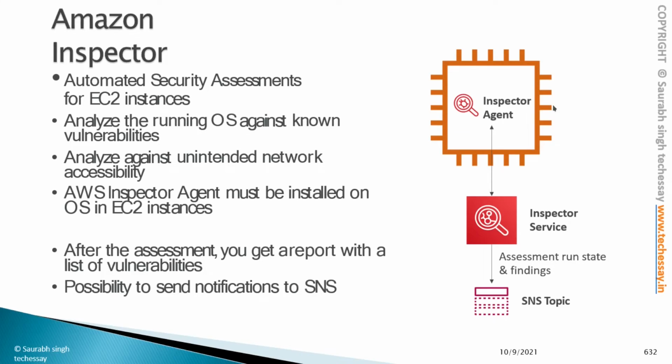So basically this is the diagram. Here the Inspector agent is installed and the Inspector service runs an assessment run for findings, and after findings it can trigger an SNS topic. So this is the diagram to understand Inspector. As an alternative to Inspector, we can also use some third-party tools, like Nessus, and many more are also available for the same purpose. So let's move further.